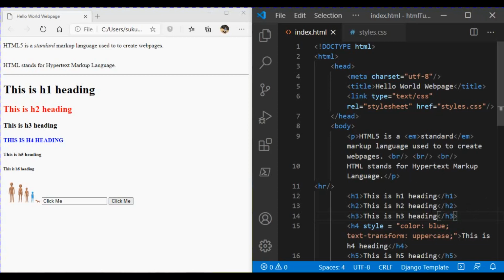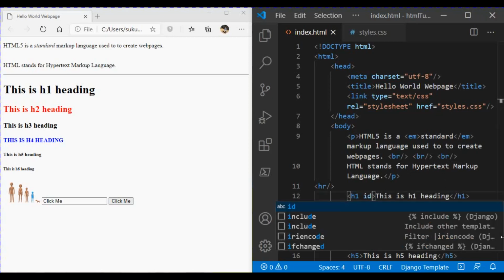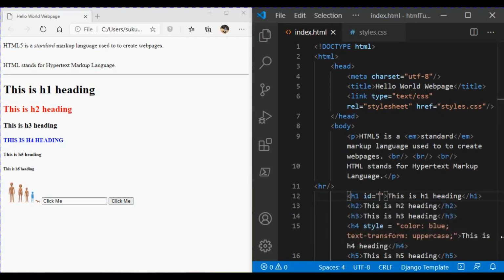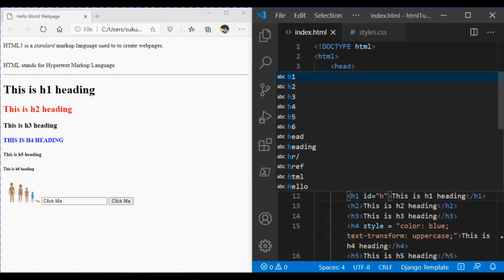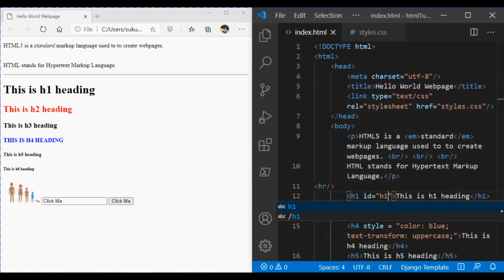Okay, now I want to add an attribute. Let me add an attribute to h1, the ID attribute. ID is h1. This is my ID. It's an attribute. I'm using this attribute to only identify this h1.